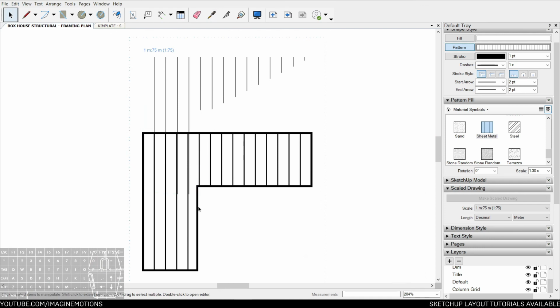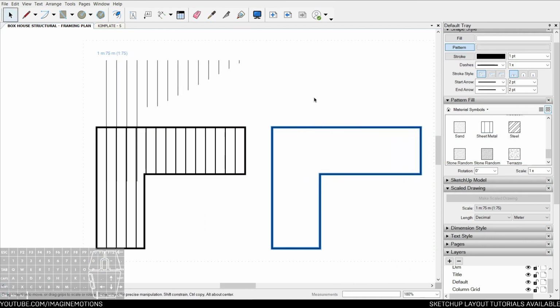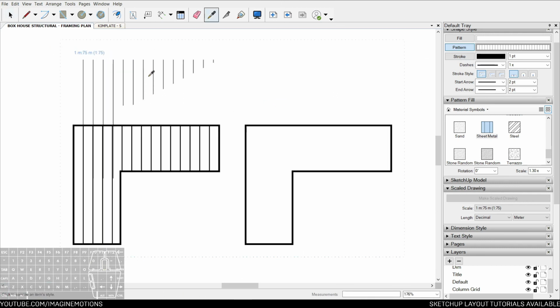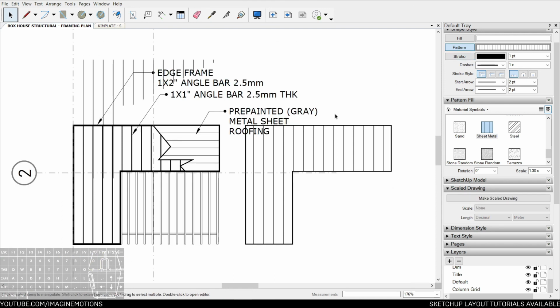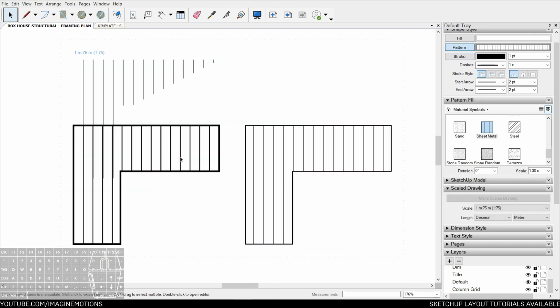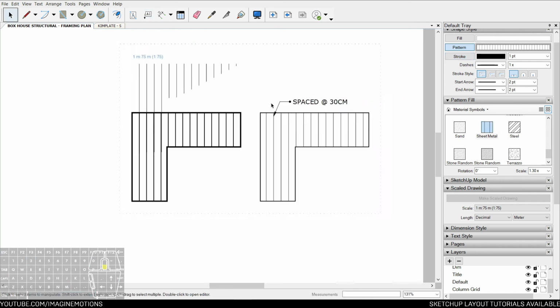So instead of drawing all of these, what you could do, I'm just showing an example, is to just make a pattern hatch for this. And you'll have the same look. And then you can just place here, spaced at 30 centimeters. Yeah.